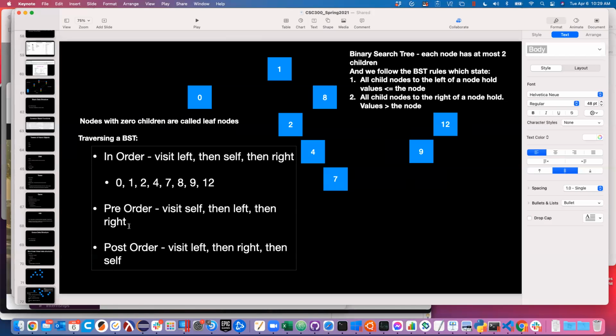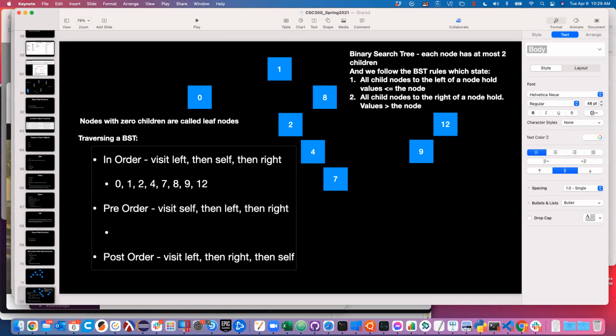All right. Pre-order says we're going to visit ourselves, then our left, then our right. So go ahead and take a minute. Given this tree, follow those rules. If I'm visiting the nodes of this tree pre-order, I will visit myself, then the left in pre-order, then the right in pre-order.